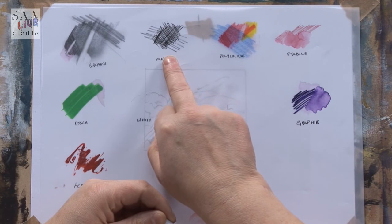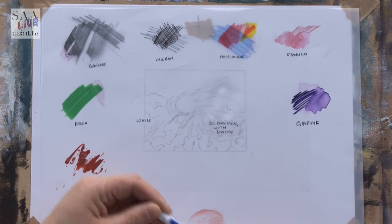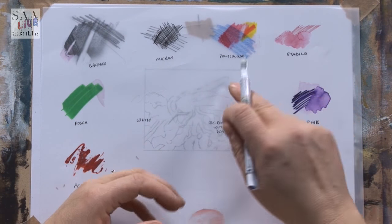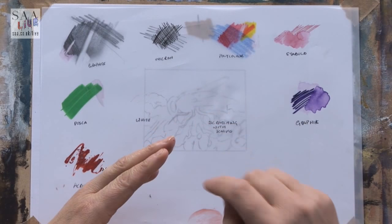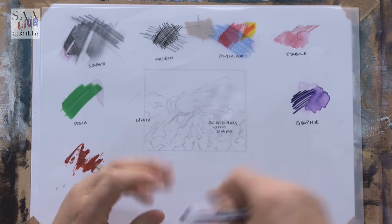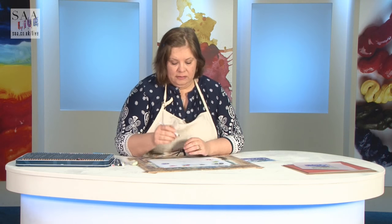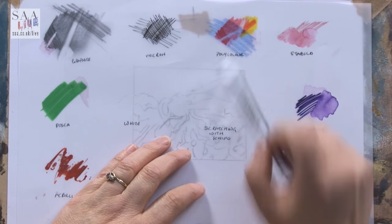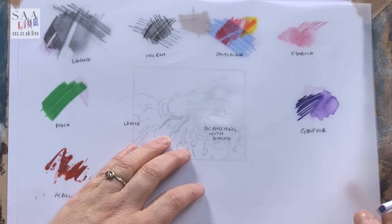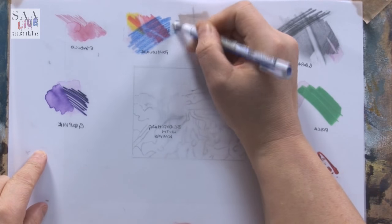Looking at waterproof pen, it goes on really nicely. Wasn't able to scratch it off, so useful for pen work. Poly color - now this is coloured pencil, which when you put on a cartridge paper, you need a medium to move it and blend the pigment and it doesn't erase very easily. One thing I did find was that it erased really easily from the drafting film. You'll see underneath it's blue because I used the back - that's another tip I'll be using in my demonstration. I'm using the back of the paper to give a different effect, but I wanted to show you how well it lifts off.